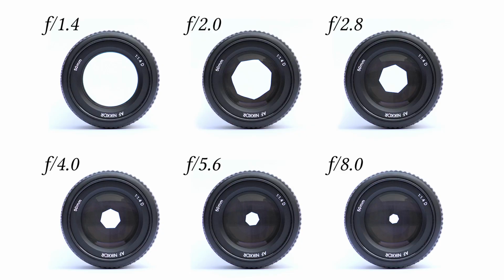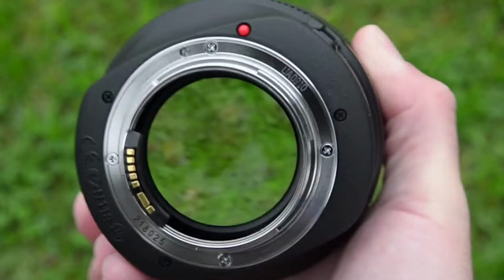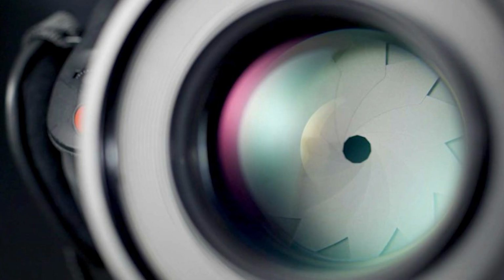Now moving on to aperture. What it does is it controls how much light hits your sensor in your camera, otherwise known as f-stop because it is the focal stop of the lens. So basically what happens is there's a metal claw type of thing. It opens really big or it closes all the way. When it's all the way open, that means it's letting the most amount of light in, and then when it's closed, that means it's letting the least amount in.